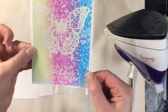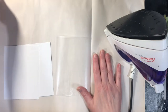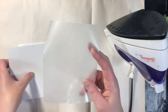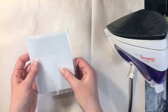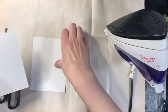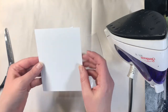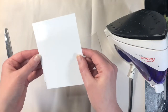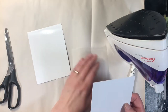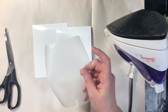For this card we are going to do a wax paper resist. I've got my newsprint here for ironing on. We need an iron set to cotton. I've got a piece of wax paper that's a little bit bigger than my piece of glossy cardstock. This is a clay coated cardstock — even though it's got a shiny surface it is a porous surface, so it's going to let the ink soak in, and our wax paper is going to create a resist where the ink will not soak in.